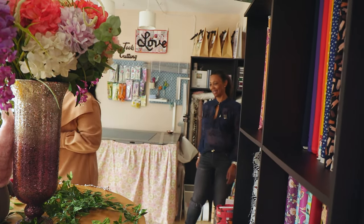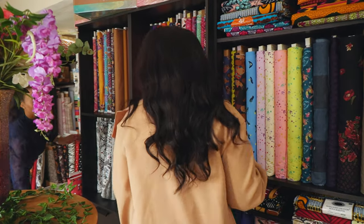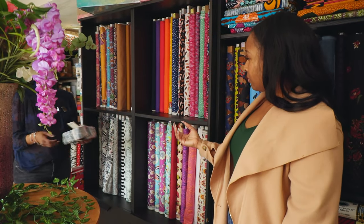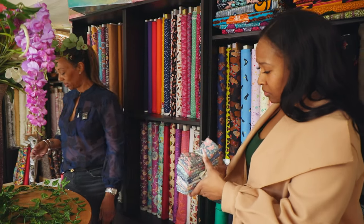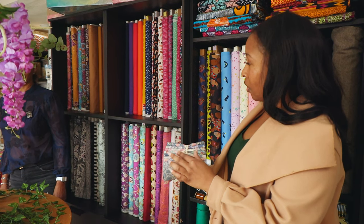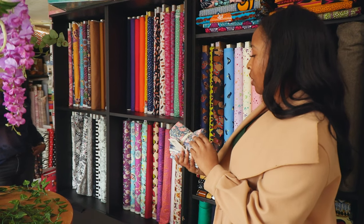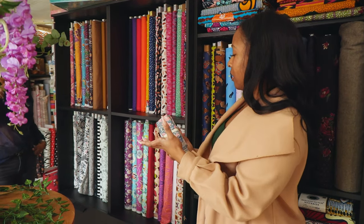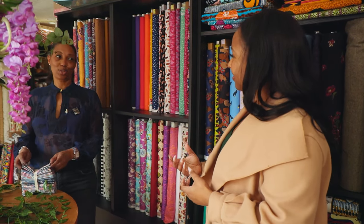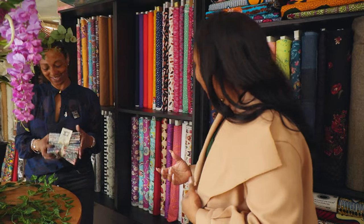Okay. We also have something that we call charm packs. These are little stacks of fabric where you can pick out anything that you want. You can use it to make quilts, and that's what people mostly do with it. But you can still use it for fanny packs as well, because you can mix and match. How large are they? So these are what you call fat quarters, which is like an 18 by 24 piece of fabric. So this is a fat quarter pack. That's cute.